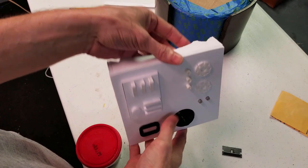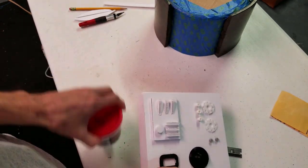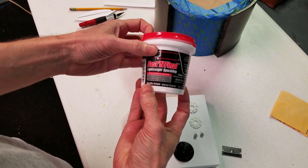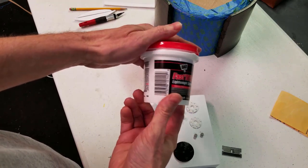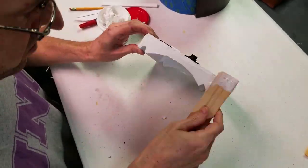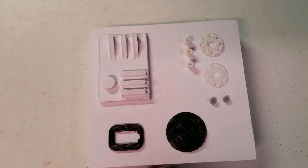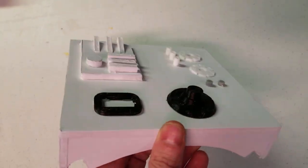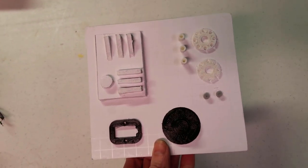The last step before we paint — there are a couple of edges I'm really not happy with. I'm going to try to use a little bit of spackling to seal some of these gaps and see if that works. I just let this dry for a while and gave it a rough sanding. The edges look pretty good right now so I think I'm going to take it out and give it a quick shot of primer and then start painting. If we need to add a little bit more spackle to fill it in we can do that, but I think it'll turn out okay.